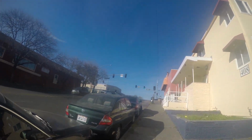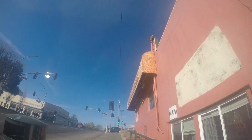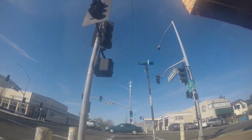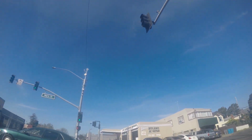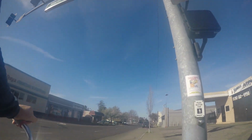I don't want to deal with this. I don't have enough speed. If you guys want to go downtown, well, I'm downtown, but downtown near the waterfront. If you ever want to go get some good Salvadorian food, when I get across the street, I'll flash you this good restaurant. This fool's acting like he's out of sight. This fool, what an idiot. Guess they don't have a camera at that light, but I got him on camera.